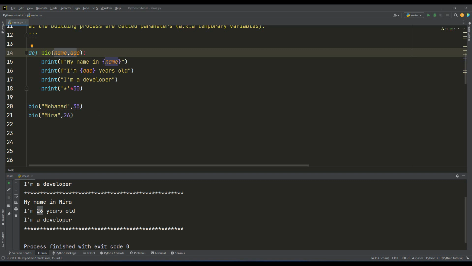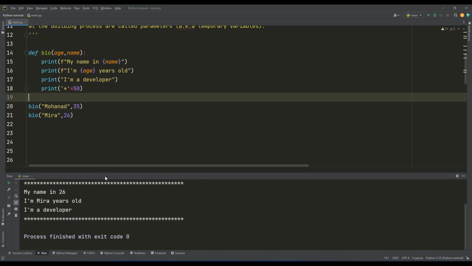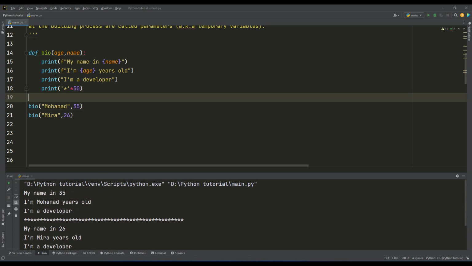For example, if I make a swap here, with the age first and then the name, when I execute this, it will show my name is 35 and I am 100 years old. This is not logically acceptable. This is totally a mistake.